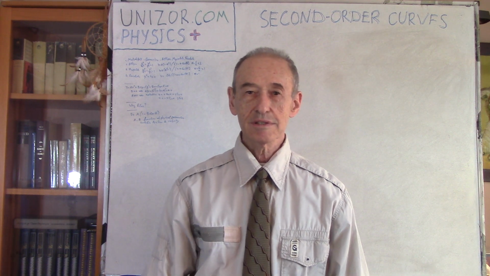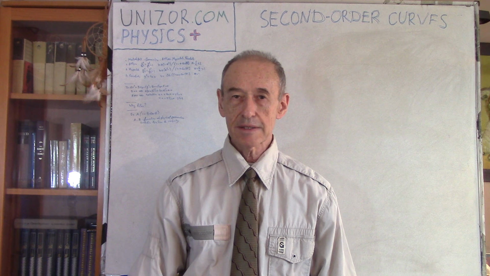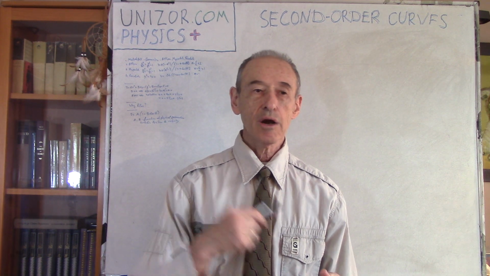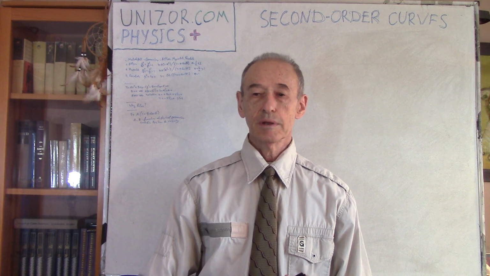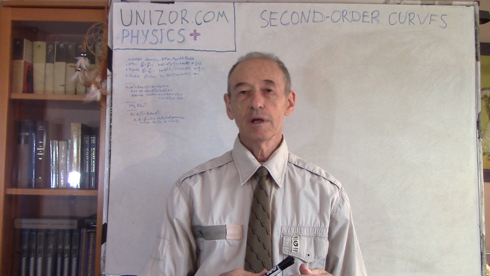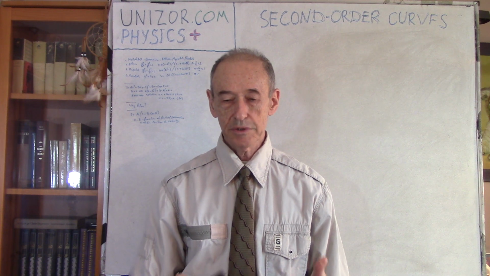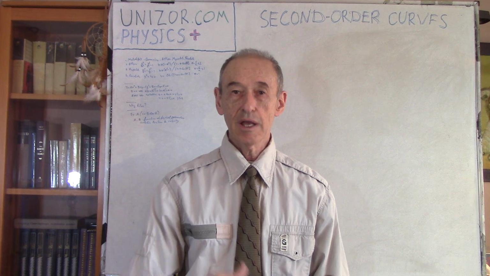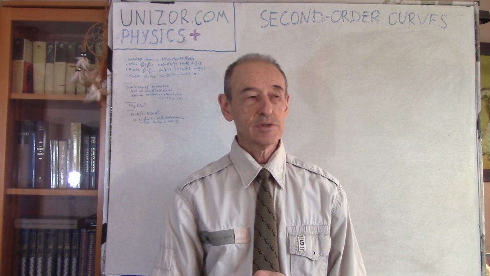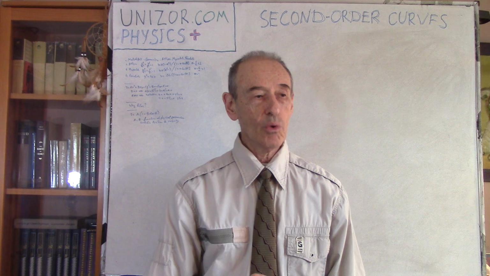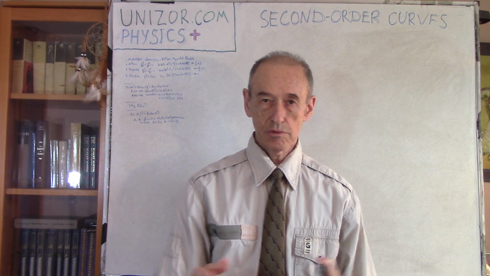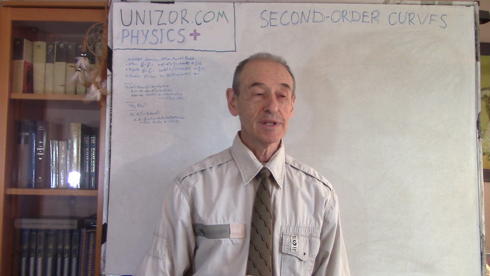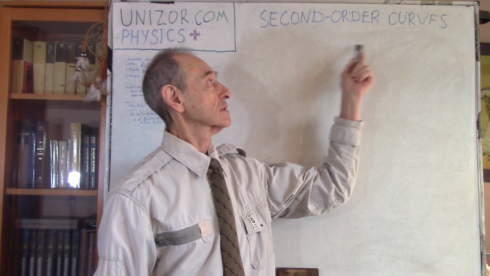So the point is, all these curves along which planets, meteors and comets are moving, whether they are rotating within the gravitational field of the sun, or just passing by, changing their trajectory because of the gravity of the sun, all these curves, which are trajectories of these heavenly bodies, are second order curves.